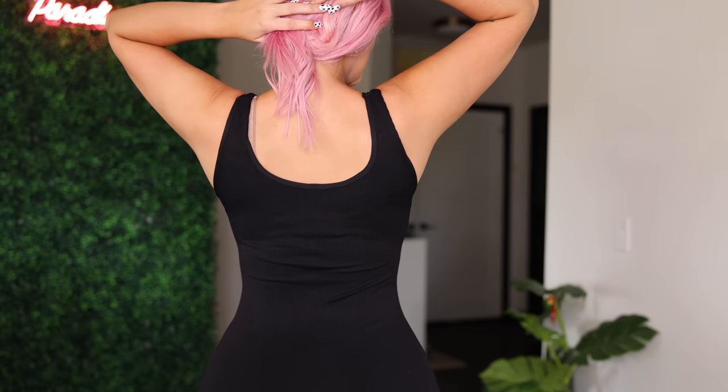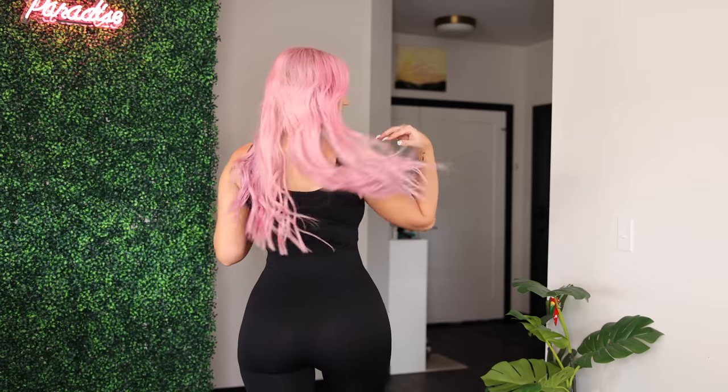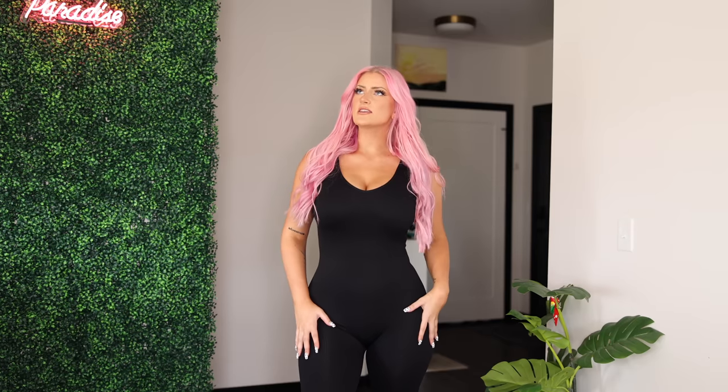The back has a subtle scoop but it's pretty high up. I've been trying for so long to find a curve-hugging jumpsuit like this — it's been years of trying. It's a one-size item so it has a ton of stretch, but it hugs my curves and fits my body really well. It hits me right above my ankle since I'm very long-torso'd. It's so flattering, very simplistic, not sheer at all — you could style it a number of different ways.